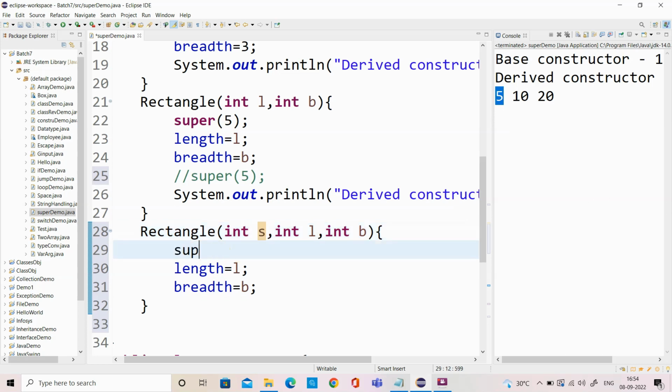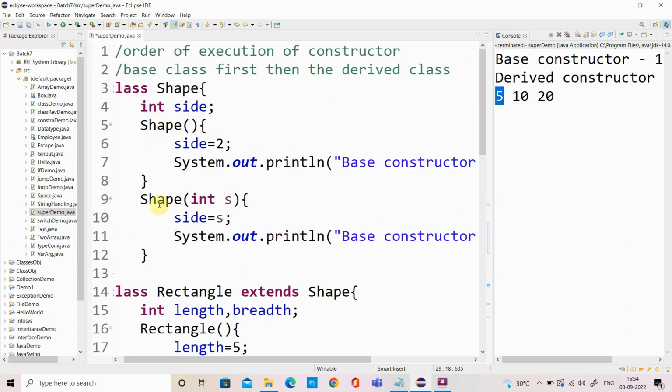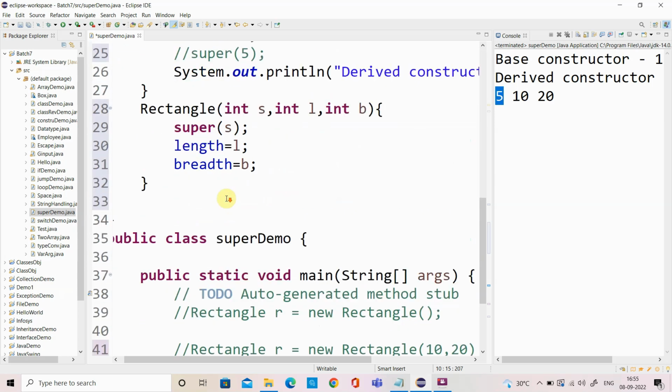You know how to call your base class constructor, that is by using the super keyword. I am passing the side because my base class constructor needs the side as one argument to initialize the S variable in the base class.